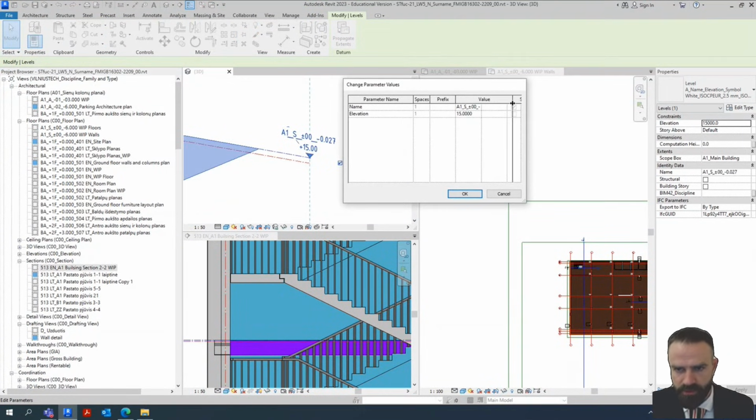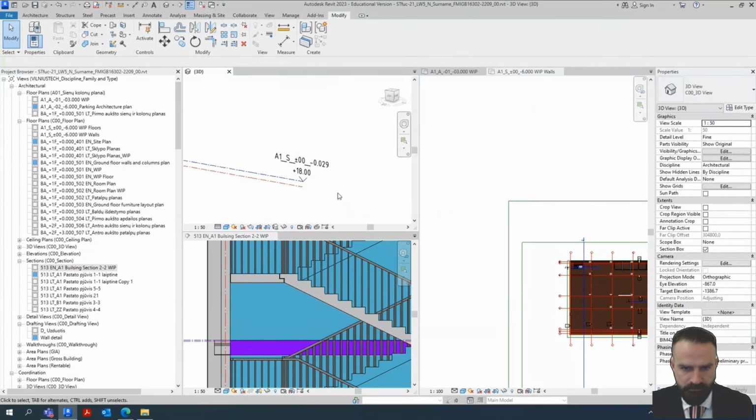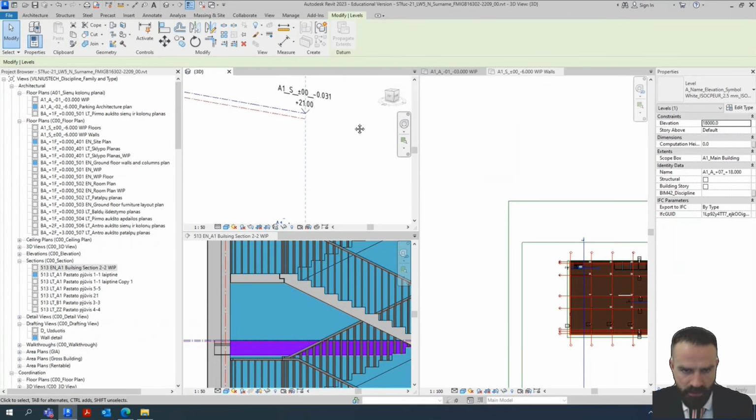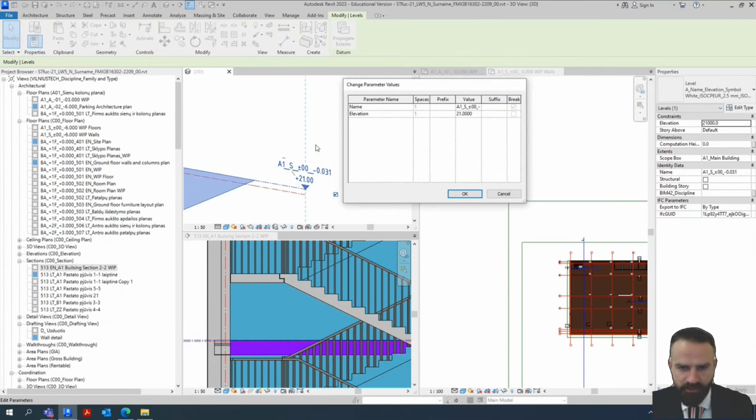And this one I change to 15 meters, 0.6. Then 0.7, 18 meters. From this example you can see that if you make mistakes, no problem. You can go at any time and change all the mistakes here.